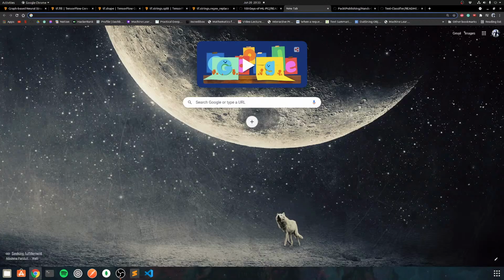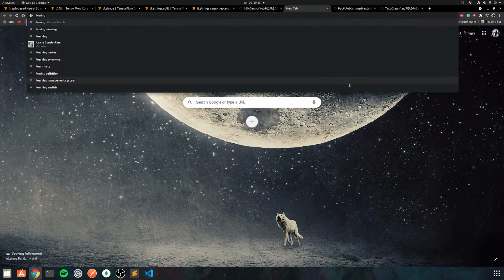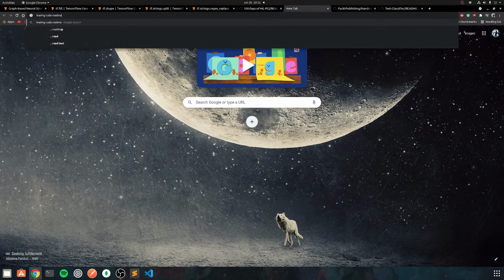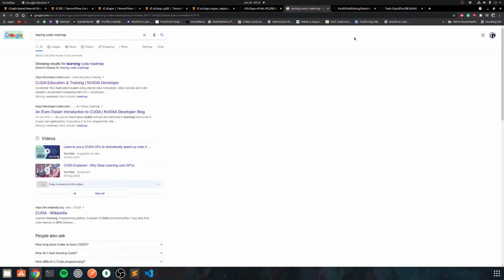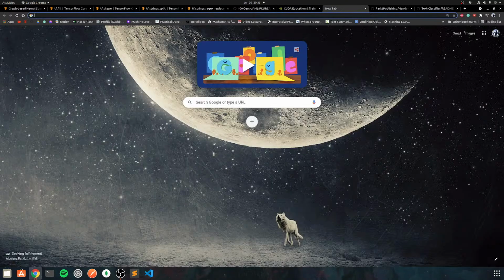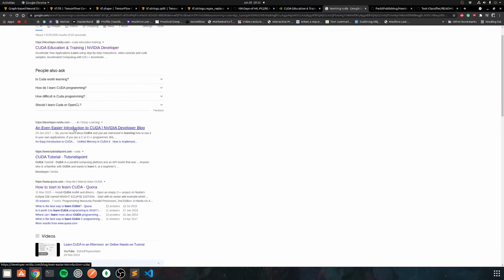So first things first, I'm just gonna scrape the web and see what's popping with CUDA. Maybe search for a learning CUDA roadmap or something. Check out the NVIDIA developer guide. Check for articles.